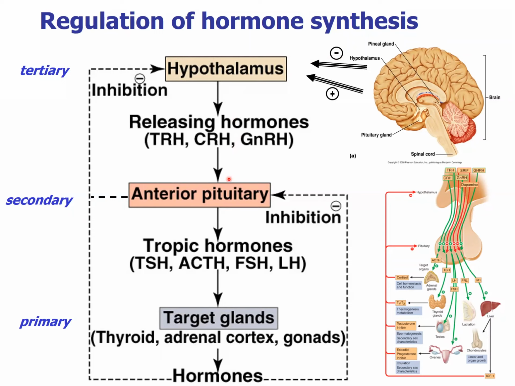Now, talking about the regulation, we do have certain endocrine organs, such as the thyroid gland, the testes, the sexual organs and ovaries, the breast, and the adrenal gland and liver. And these are affected by these hormones. So today we are going to talk only about the pituitary and the diseases that influence the pituitary gland.